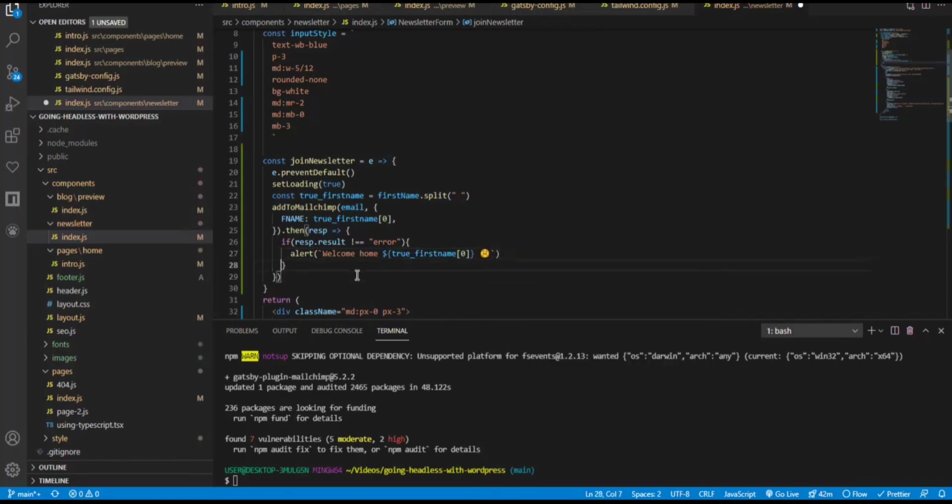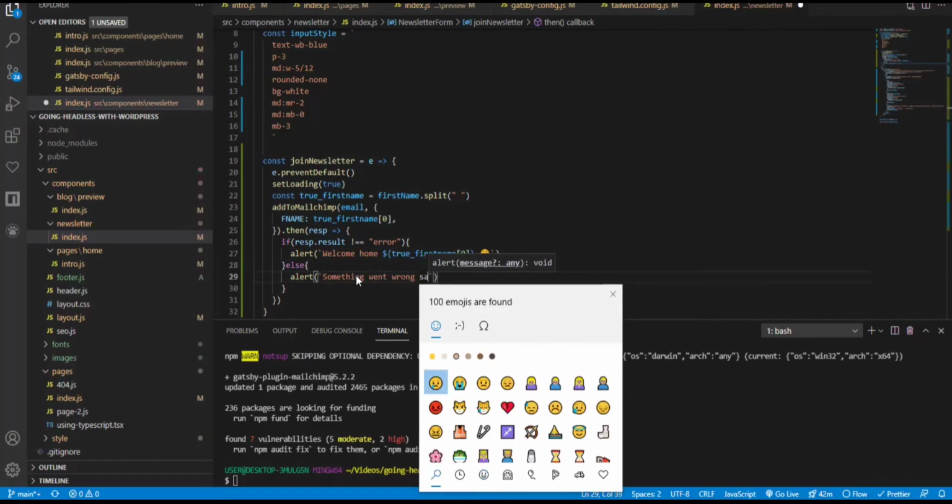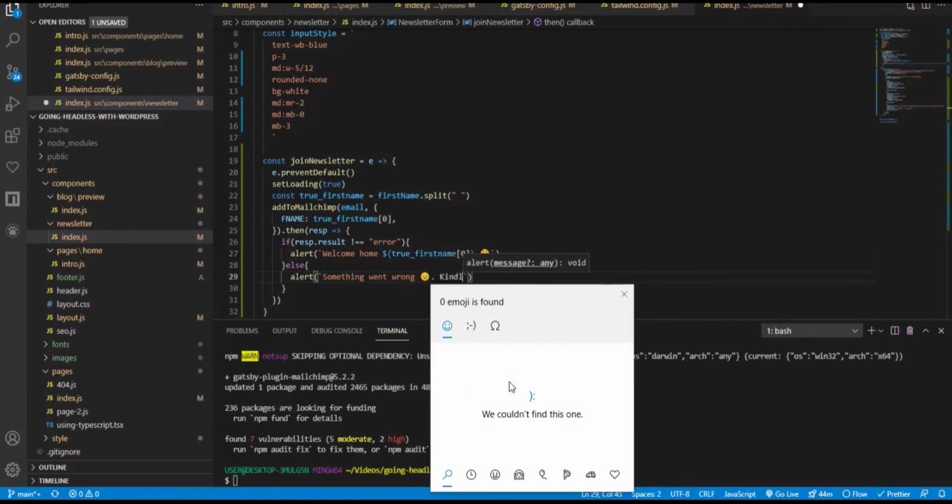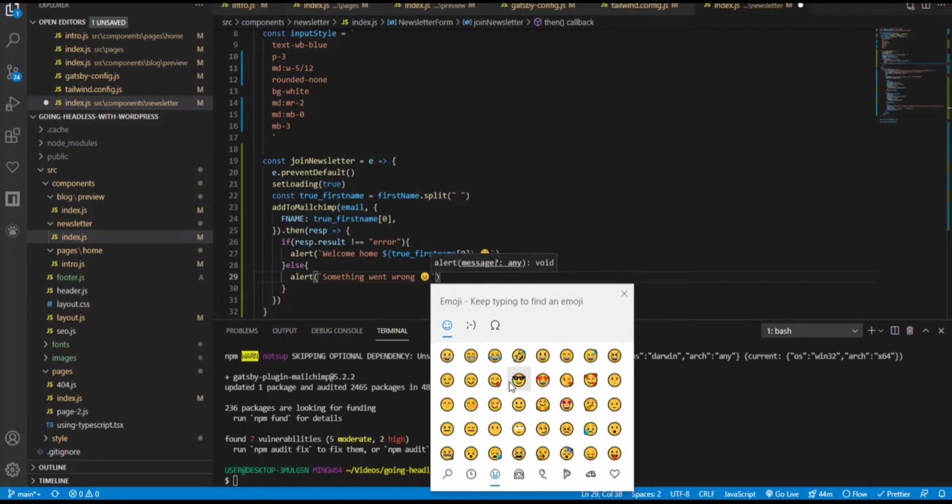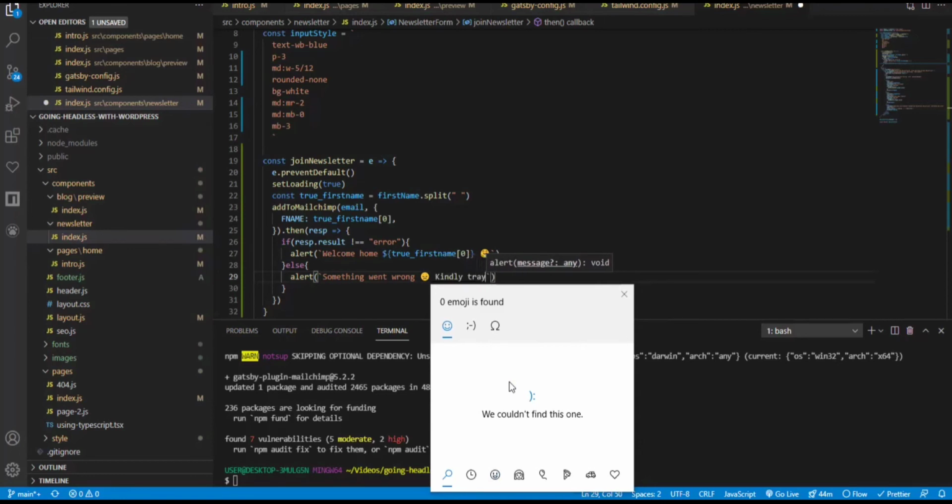Say else alert something went wrong. Then the sad emoji, something went wrong, kindly try again.